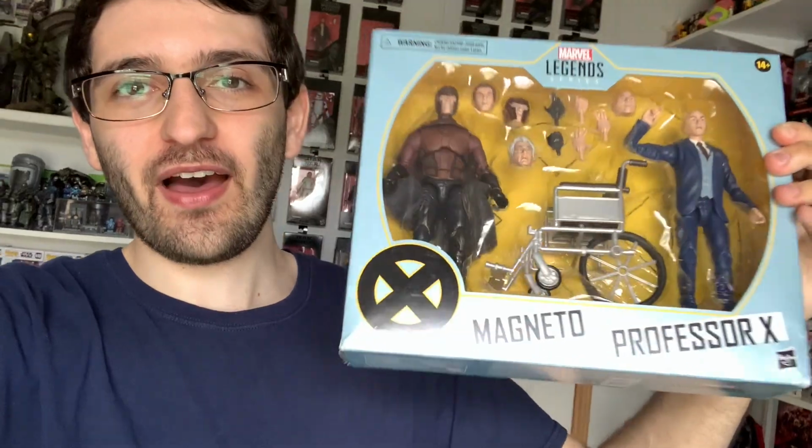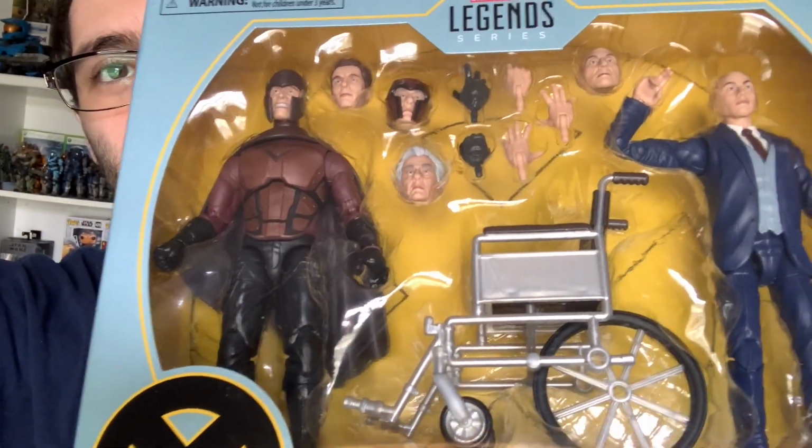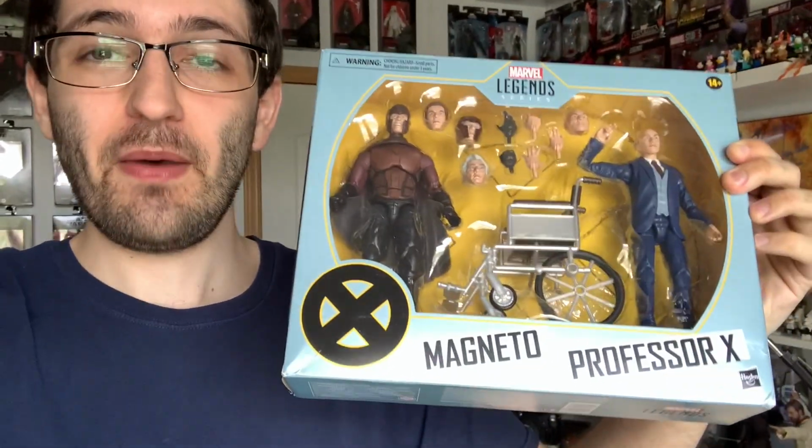But anyway, I got in the X-Men Days of Future Past two-pack with Charles Xavier and Magneto. Now, believe it or not, I'm not really the biggest fan of the original X-Men films, X-Men 1, 2, or 3, but I was always a huge fan of First Class, and Days of Future Past is one of my favorite comic book movies of all time, so it was always a no-brainer that I would at least pick up this set. And I also do have Mystique up there.